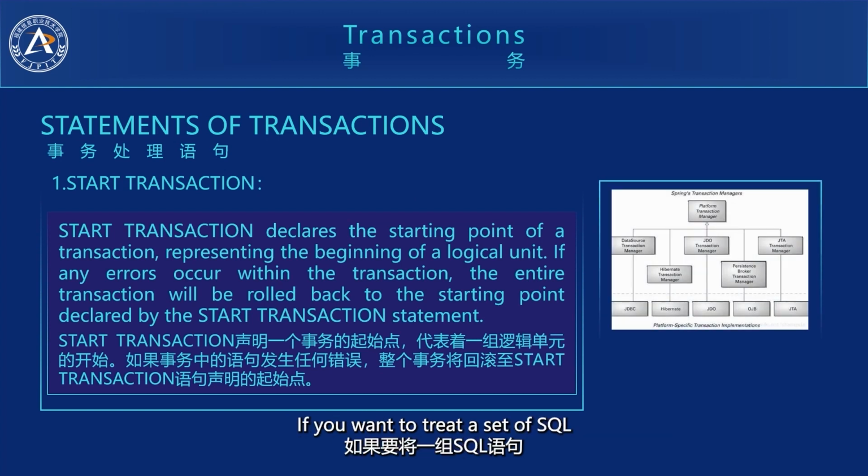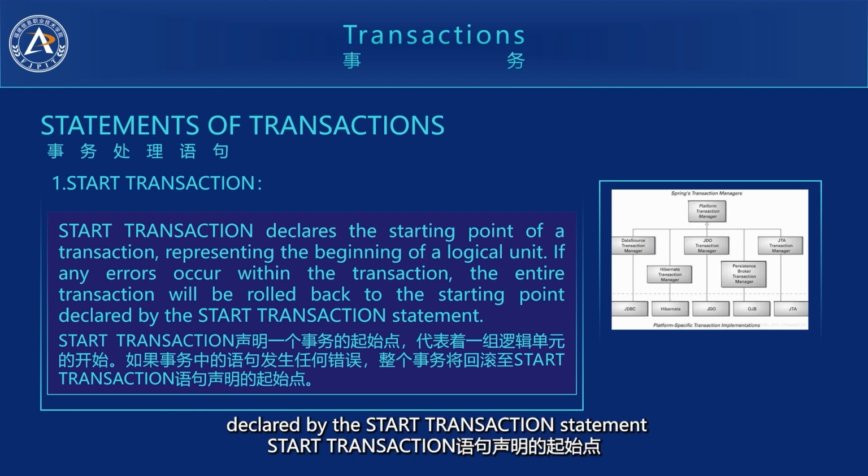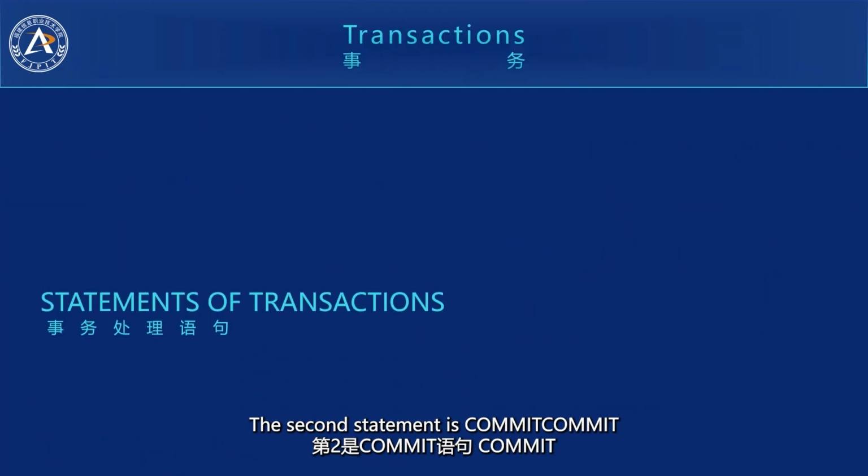If you want to treat a set of SQL statements as a transaction, you need to explicitly start a transaction by executing the following statement. Start transaction declares the starting point of a transaction, representing the beginning of a logical unit. If any errors occur within the transaction, the entire transaction will be rolled back to the starting point declared by the start transaction statement. The second statement is commit.